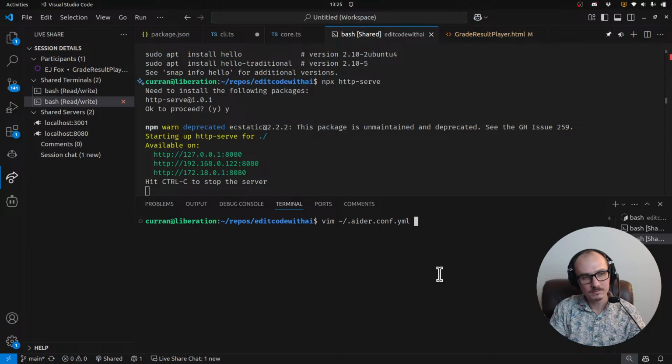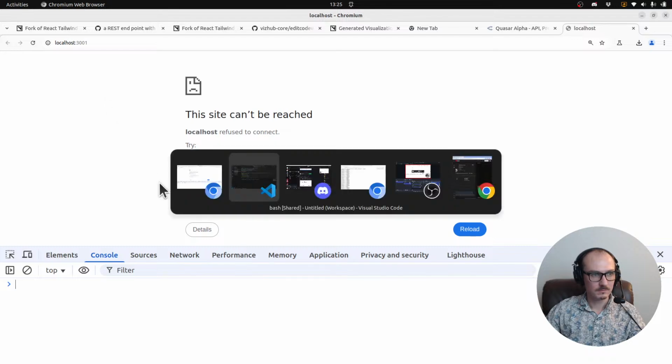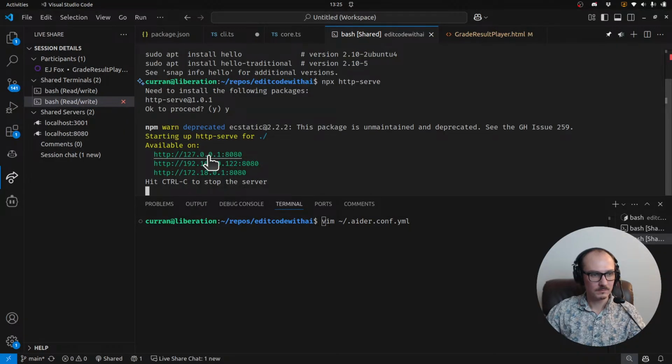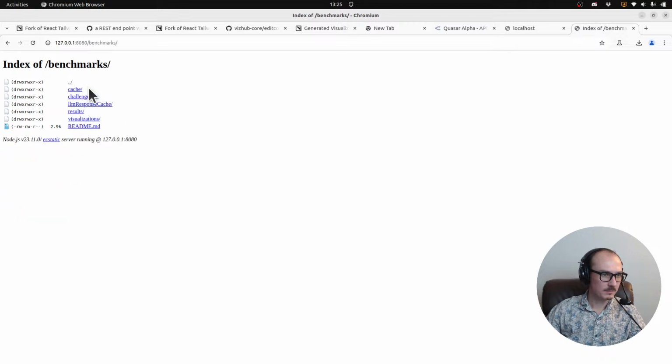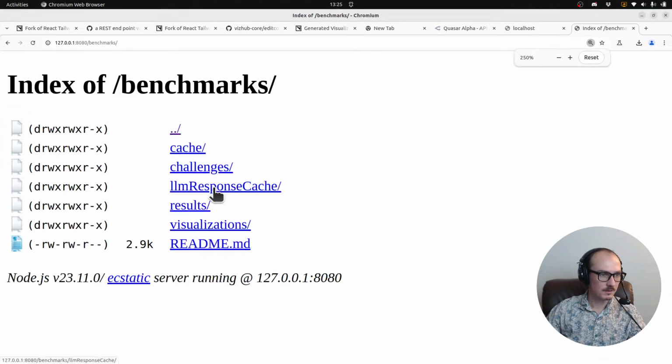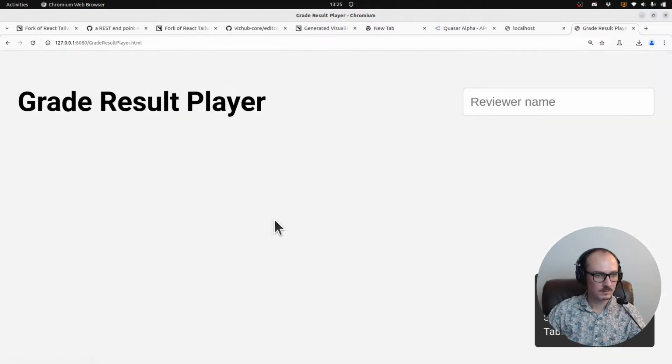If you just hit grade result player on 8080, can... Oh, yeah. So, no, go back. It's in the root if you go back. Yeah, grade result player. Oh, nice.